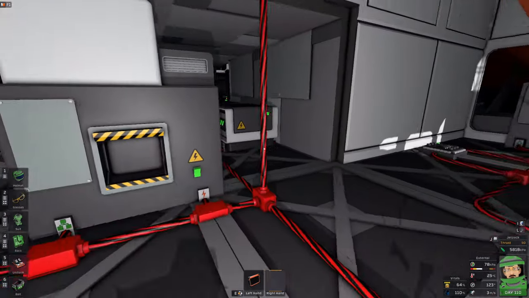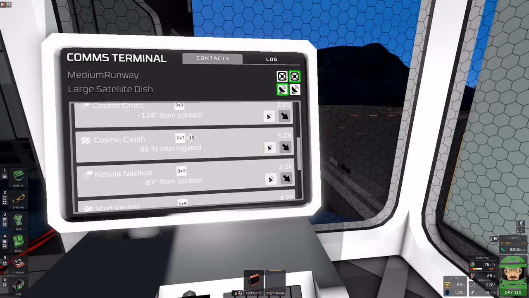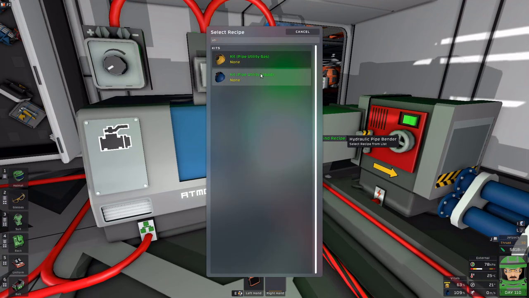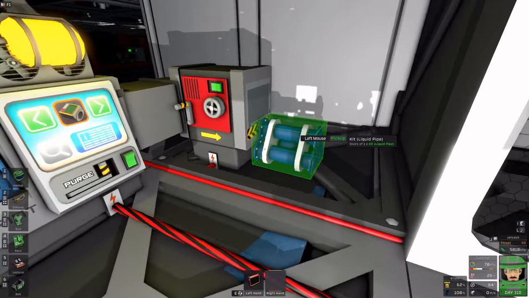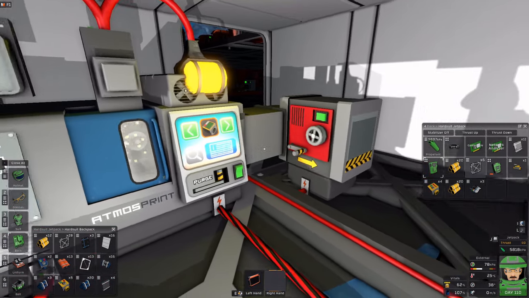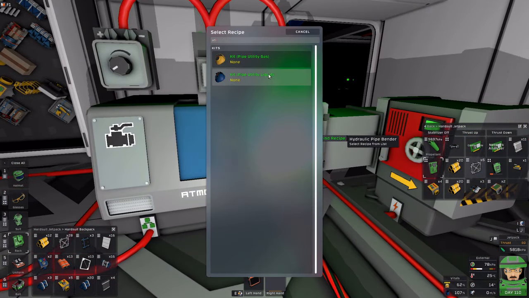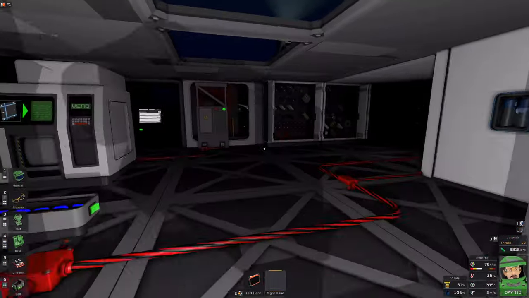This cosmic crush, I wonder. All right, let's just make some utility gas pipes. Well, actually, let's do a pipe analyzer first. Make two just because I don't know. Now, utility. Oops. I don't know how many that's gonna make, but I'm just gonna make two whole stacks.